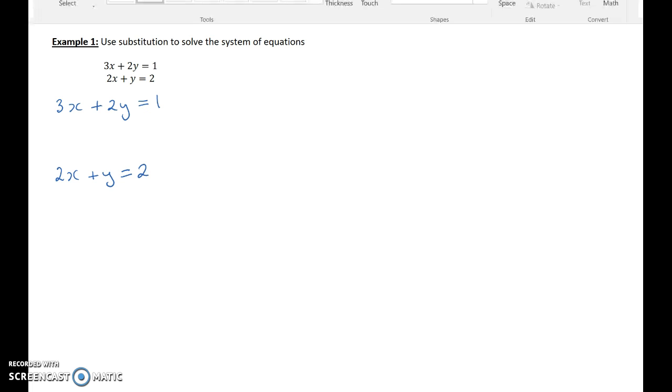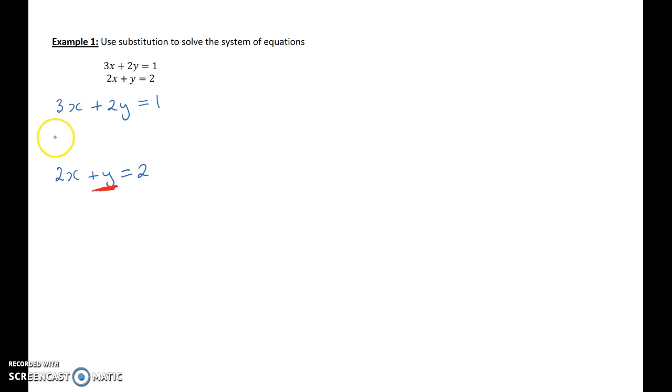And if you look, this x has got a 3 in front of it, then we've got a y with a 2 in front of it, this x has a 2 in front of it, but this y, there's nothing here. When you don't see any number written down there, you know that that's a 1. Okay, so there's a 1 in front of that y, it's plus 1y.